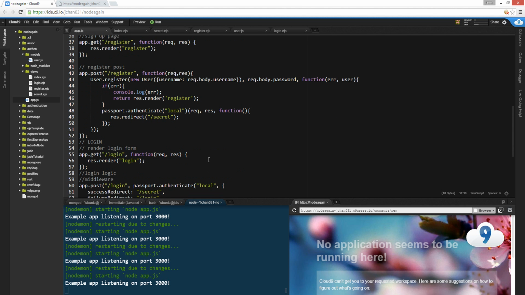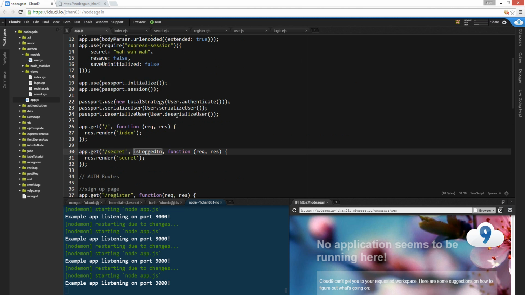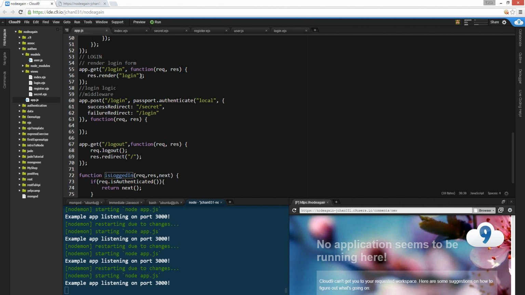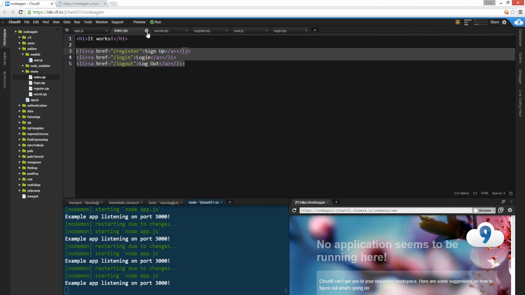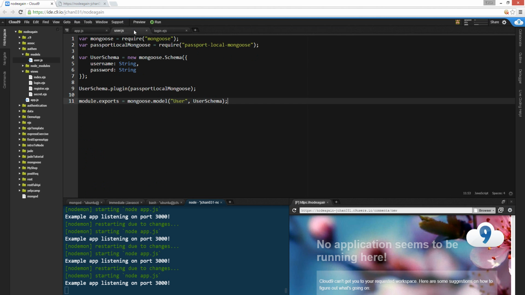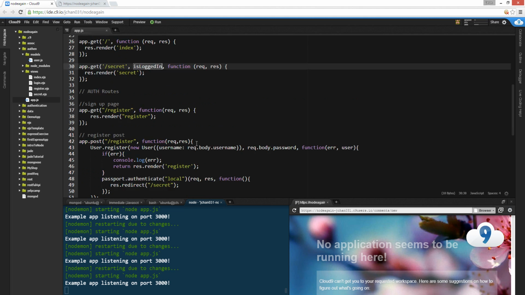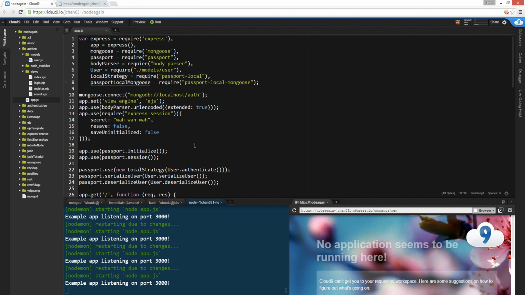So this ends our tutorial. I hope you learned something. I'm sorry for all the mistakes because this is a lot of code, so it's easy to make mistakes. So I might put this on GitHub when I get a chance. I think I probably will. So I hope you learned something, and keep on hacking, guys. And this is just how much work it takes to make a simple login.